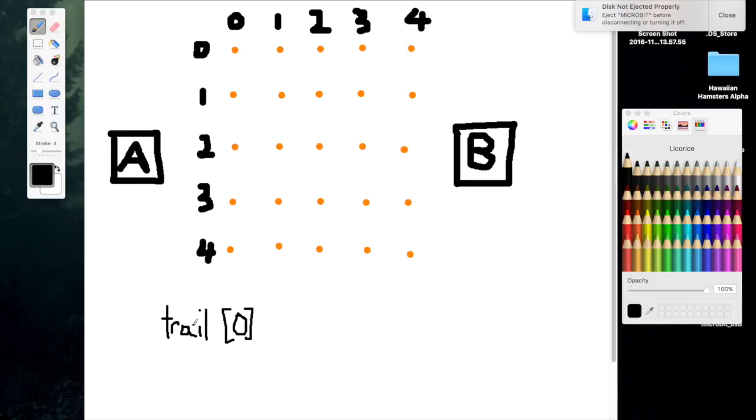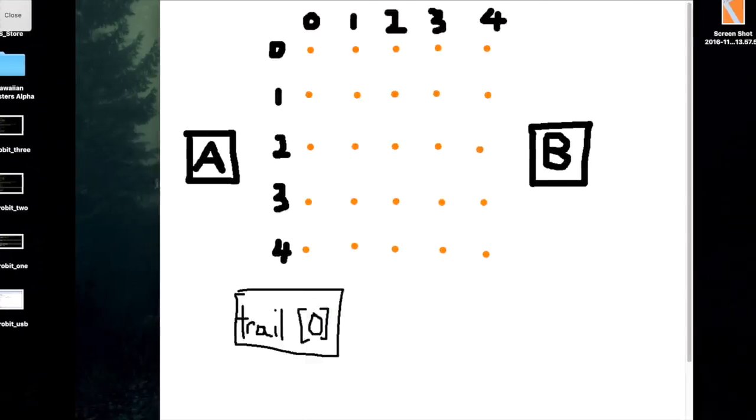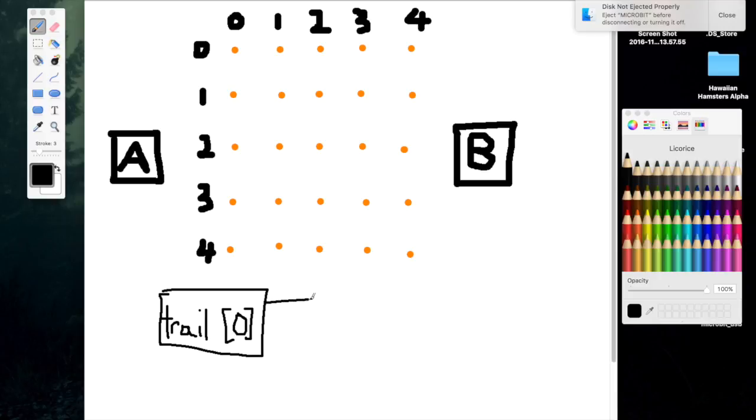When I set this up, what this is basically pointing to is an array. Trail 0 is an array. We remember that an array is just a construct like this, just a bit in memory. And the 0th element of this array is going to be pointing to a value of 0.